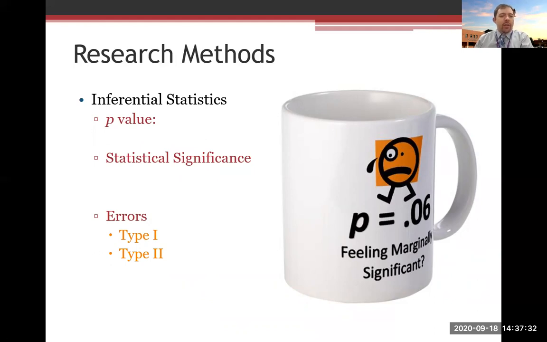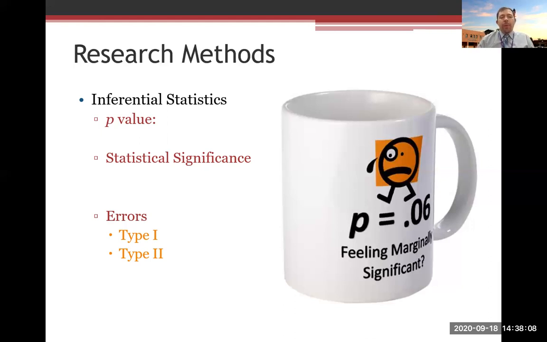When we are measuring experimental data, what if this was just a fluke? What if that one weirdo ended up in the group and now the data is showing one thing, but it wasn't actually the variables that did it? There are all kinds of fancy calculations that we don't need to worry about at this level of the course that you use to come up with a p-value. In this class, you're going to be presented with a p-value, and you're going to have to tell me what that means. What psychology has agreed upon is, of course, the lower the p-value, the better.